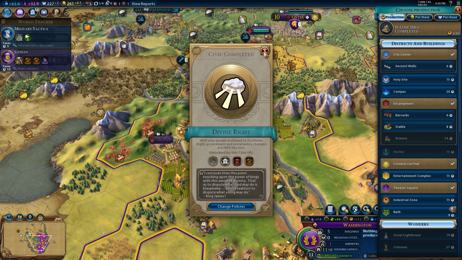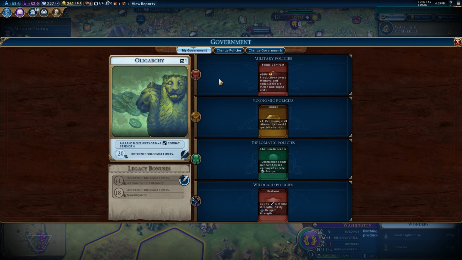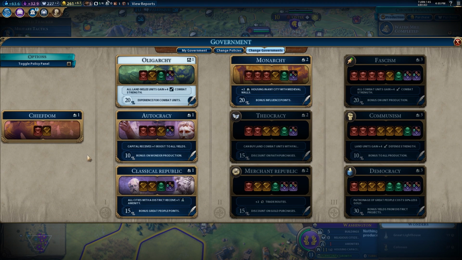I conclude then this point touching upon the power of kings with this axiom of divinity. That is to change politics, my government. Change governments. We're currently an oligarchy. Classical republic. Monarchy opens up 3, 1, 1, 1, so we get the same, but we get 3 military options. Housing in any city with medieval walls. +2 influence points. Gain 5 influence per turn.